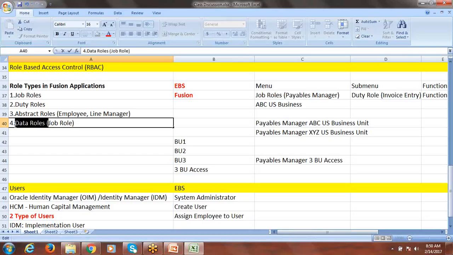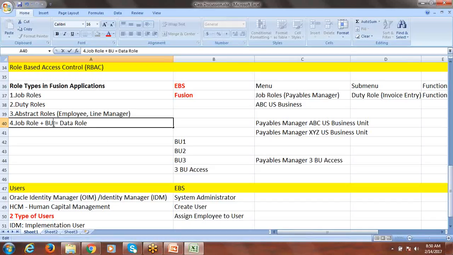Let me put it like this. This is a job role, and I have the job role and my BU. This combination, what do you call it? Data role.